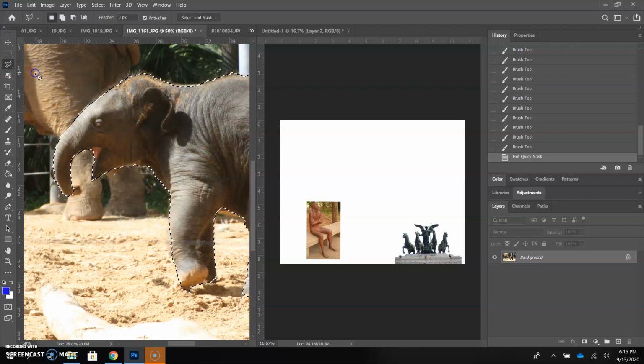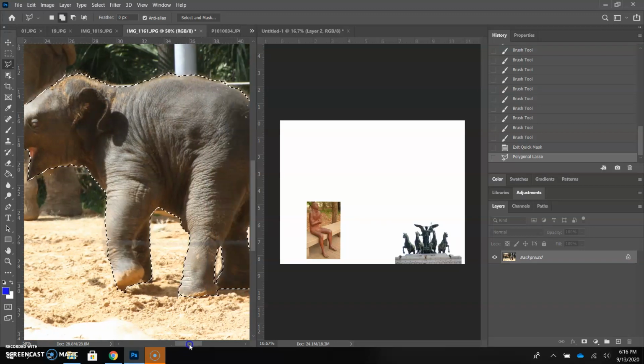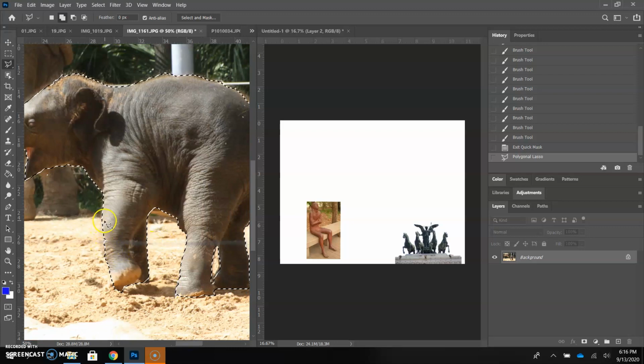So I'm going to go to the polygonal lasso tool and I'm going to add to. And with the polygonal lasso tool, if I start and click inside the selection, and then basically I click my mouse every time there is a curve, and I go back in and finish where I started, and now I have added to my selection with a different tool. And oh, I've got a little bit right here, a little bit of bend in his knee that I didn't notice.